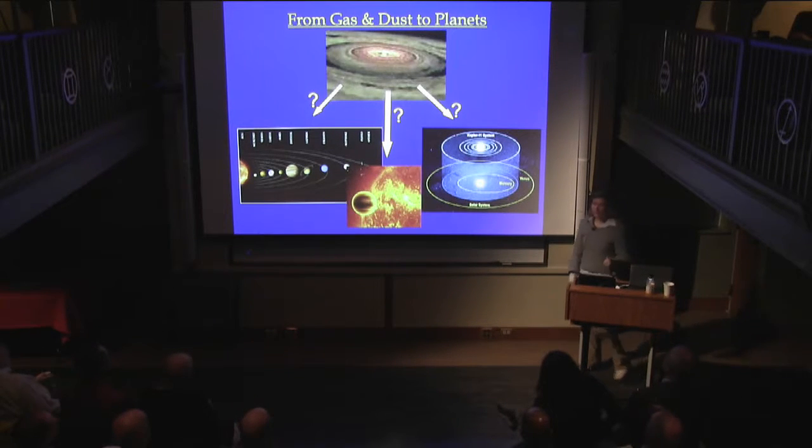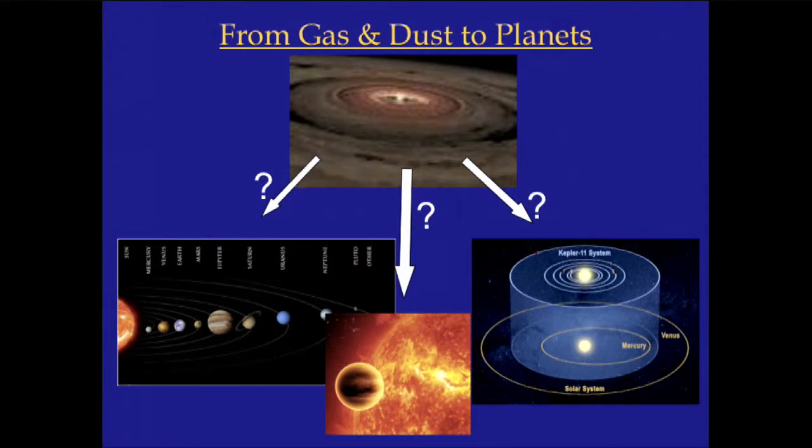So when we try to understand how planets form, we are faced with the following challenge. We have a really good idea about the initial conditions because we have these beautiful observations of disks around other stars. And we have a pretty good idea about the final outcome that planet formation theory should deliver because we know we do want to form something like our own solar system.